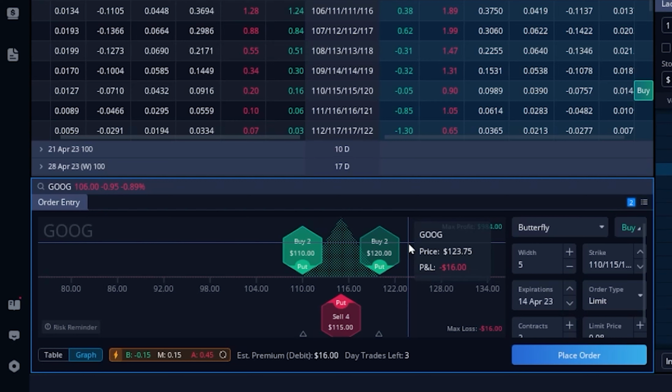But let's just say, for example's sake, we put this trade on today, and by tomorrow, I'm already up like $200 on this thing. Well, at that point, I might say, hey, that's fantastic. I only was risking $16 to begin with. I'm already up $200. Let me just close it out and take that profit off the table. So that is something you can absolutely do. And remember, you would just be closing out the entire butterfly. So since we bought it to open it, you're going to be selling it to close it.